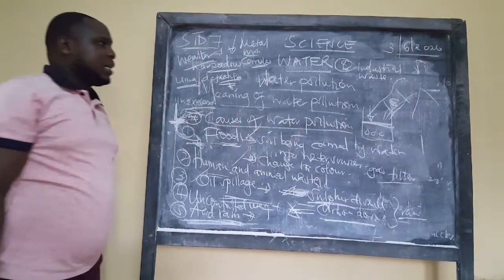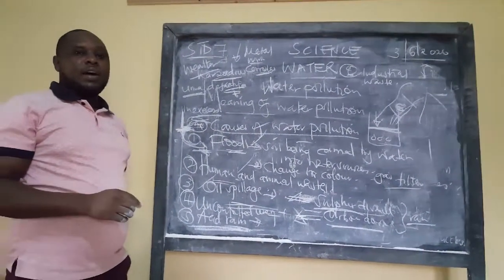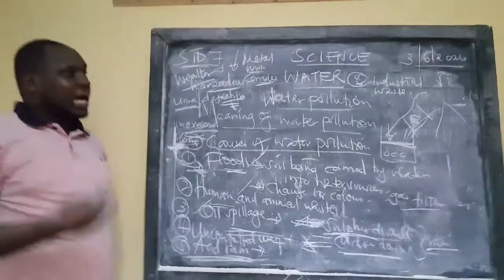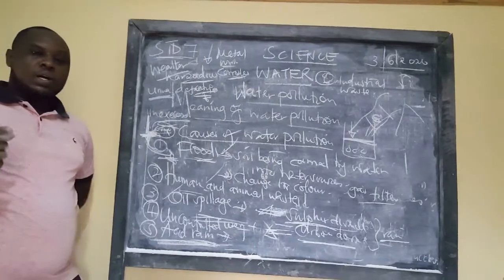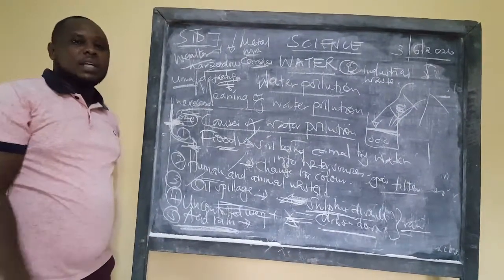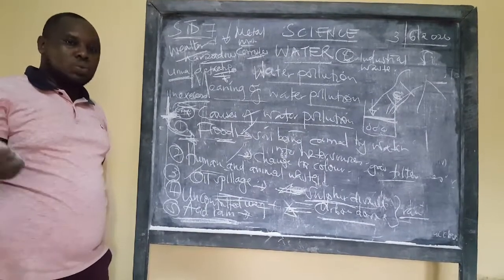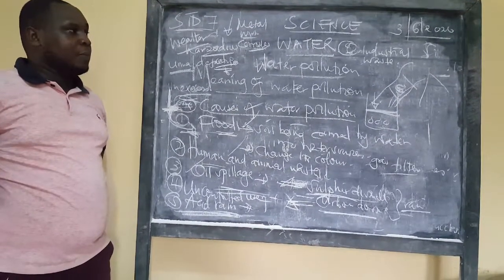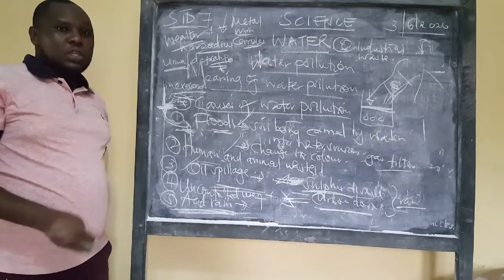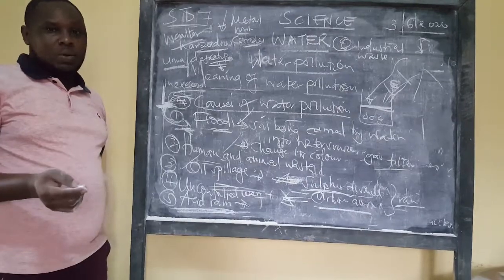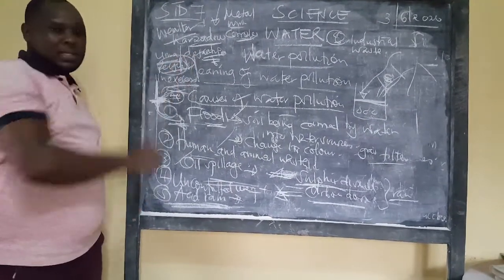When I was beginning the lesson, I talked about a leather tanning industry. The leather is tanned, meaning that it's washed using chemicals and water. So whatever is removed there is waste. That waste, which is water plus some chemicals that are used to wash the hides and skin, is channeled elsewhere. And if it's not treated, because it's supposed to undergo some treatment, what we call recycling, to be made harmless.